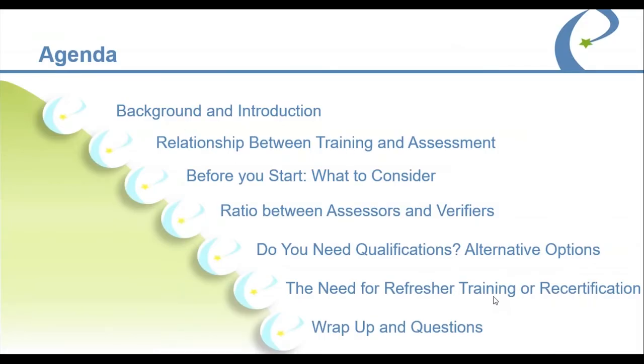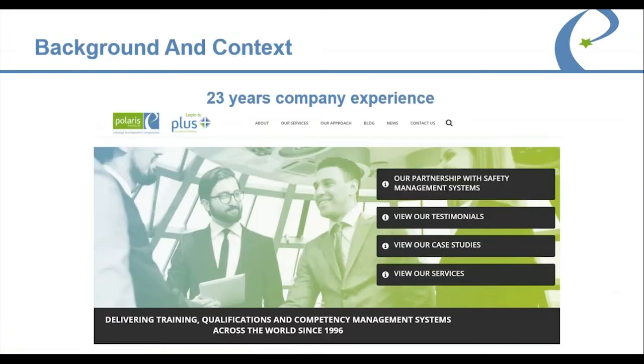Today's agenda: we're going to look at the background and do an introduction to Polaris. We'll also look at the relationship between training and assessment. Before you start, what you need to consider: the ratio between assessors and verifiers. Do you need qualifications, alternative options to qualifications? The need for refresher training or recertification, and then a wrap up and questions at the end.